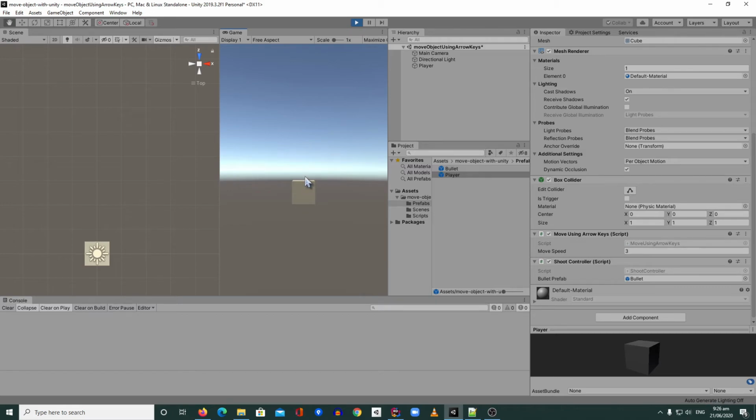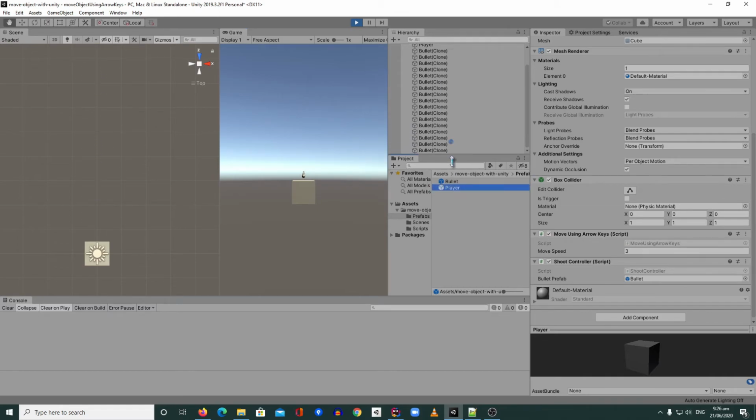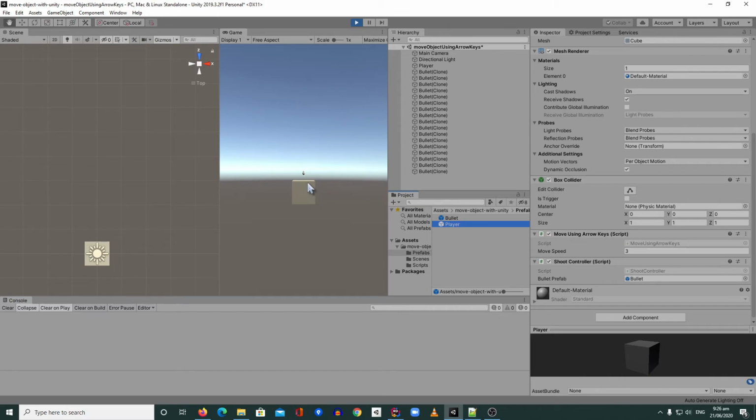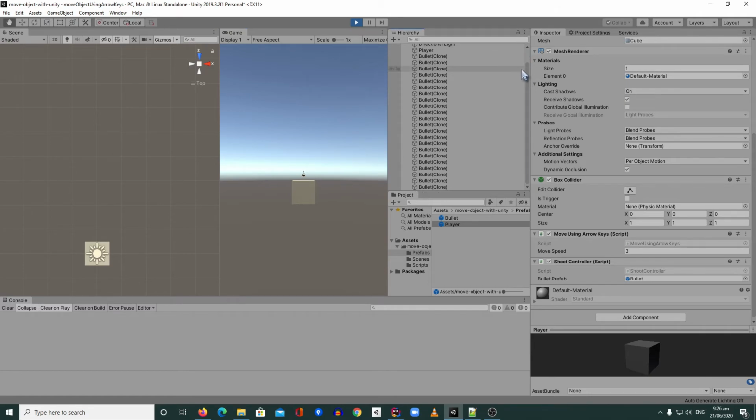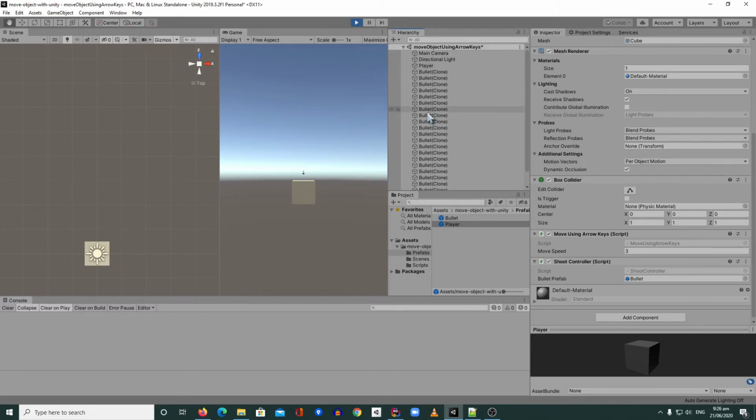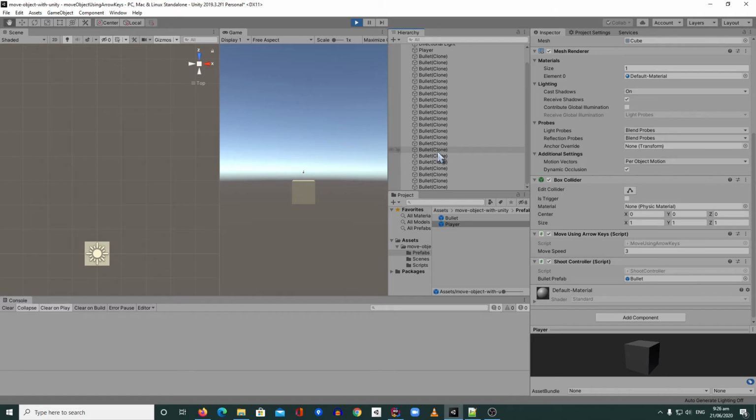And then click, mouse click. See, yeah, we are firing a bullet now. So when I click, it will instantiate a prefab. When we check here, every time I left click the mouse, it will generate a bullet prefab. Right now, when we check this hierarchy view, it just continues creating bullet prefabs.